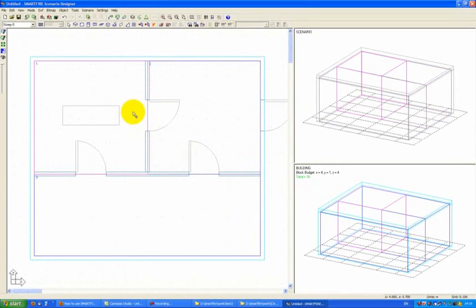The scenario designer works on the principle that room blocks which are touching are actually part of larger rooms with more complex shapes, for example an L-shaped room. In this case we have to make some decisions about how we will partition the space, and we can simply achieve this by dragging the edge of the room to the appropriate position.